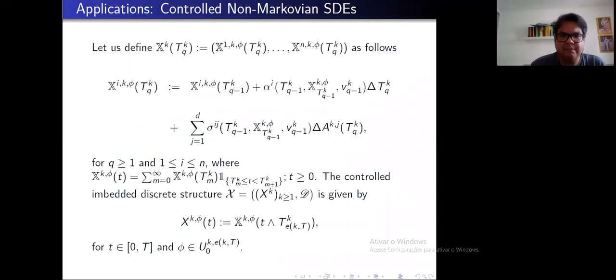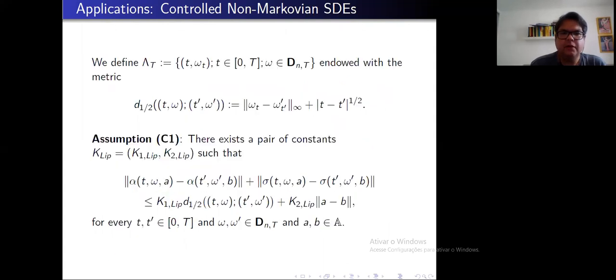What is the embedded discrete structure? The embedded discrete structure is just the Euler-Maruyama scheme, but I consider the Euler-Maruyama scheme written in terms of the continuous time random walk. It's not a discretization of the Brownian motion on a discrete grid. So the embedded discrete structure in my world is just the Euler-Maruyama scheme. The typical assumption that I'm making here, and it's not a mild assumption, is Lipschitz continuity, and I take into account the whole information. This is standard in the literature.